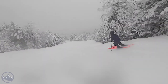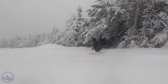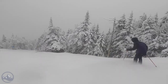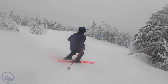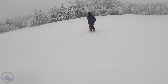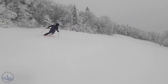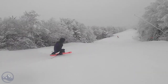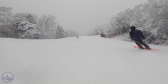I don't think anybody would be surprised by that performance, but maybe for a 102 underfoot they are a little quicker than you might expect. The thing that really always stands out to me is how well they hold on firm snow. We don't have super firm snow today, but it's Vermont groomer corduroy and they hold an edge really well. They don't have the same powerful feel as the TI versions, but they don't lack any torsional stiffness at all, which is pretty cool.